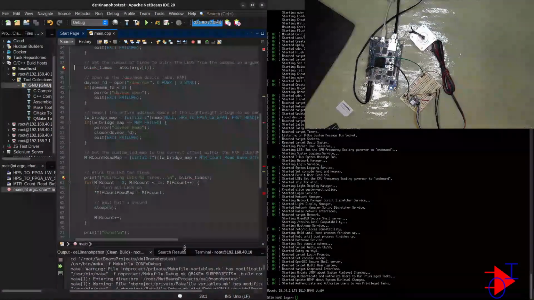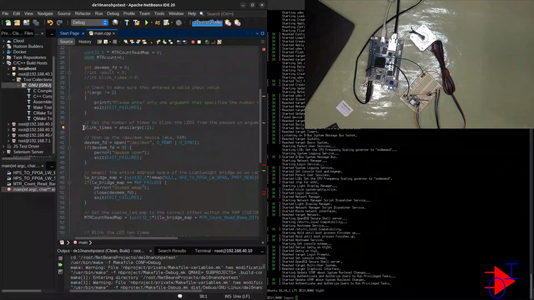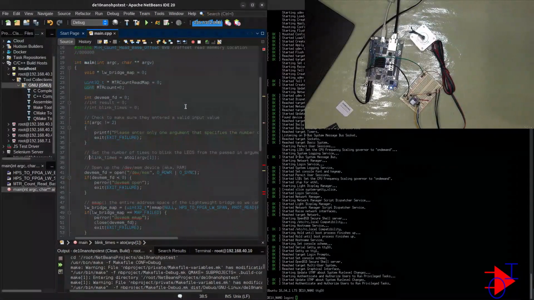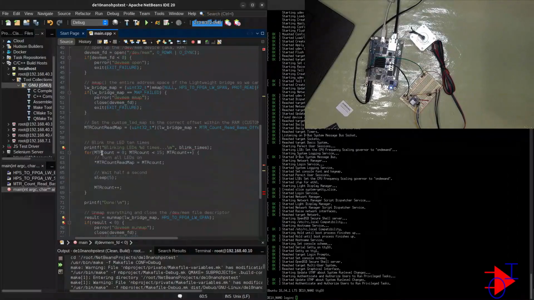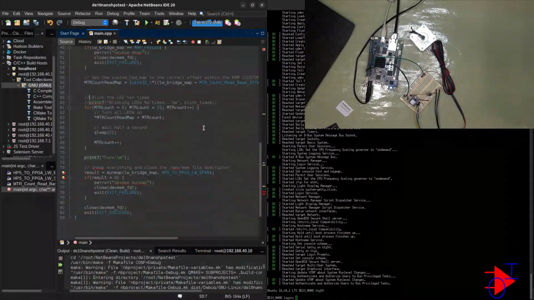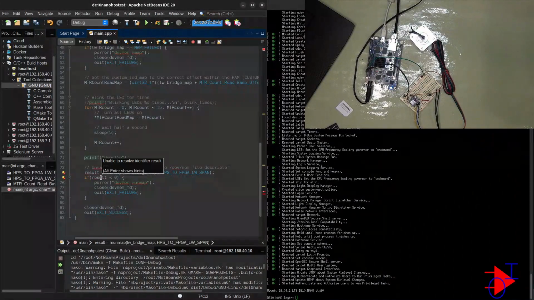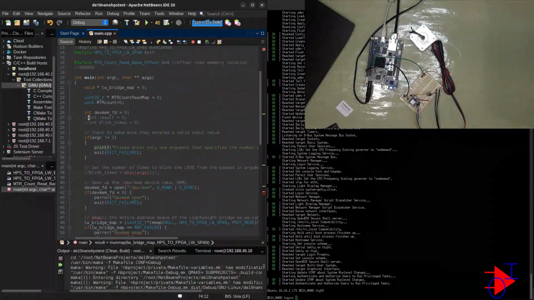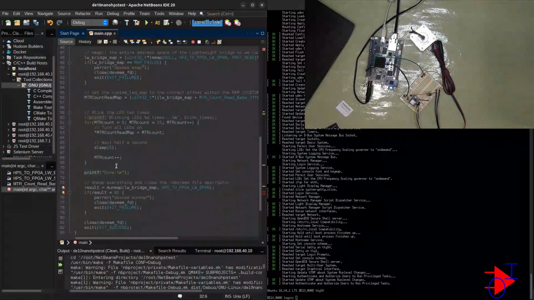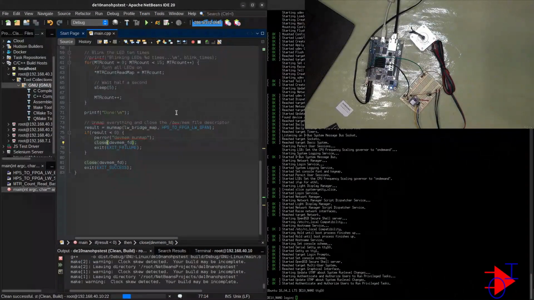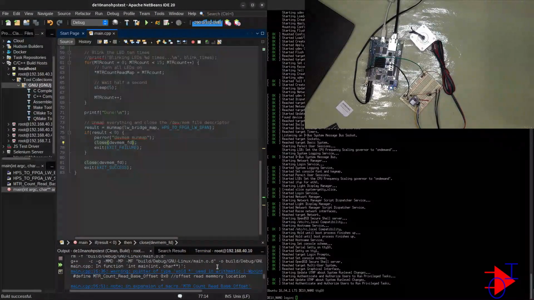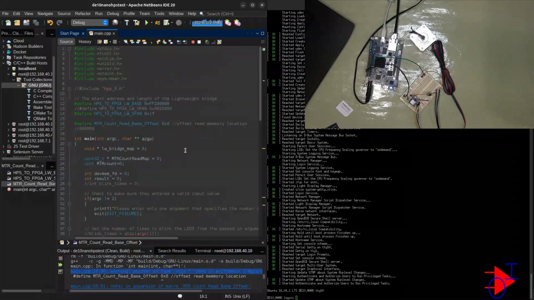Blink times. Oh, I didn't remove blink times. ATOI. I don't need the blink times anymore. I don't need to print that. And result, I think, is just a return status. Leave it in there. Something else. Offset is 0.